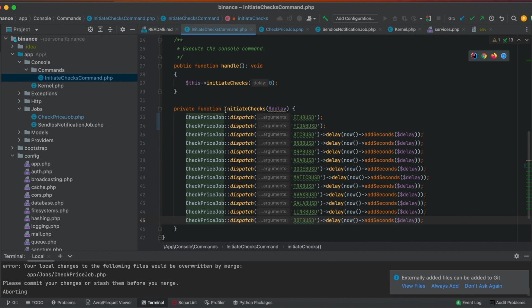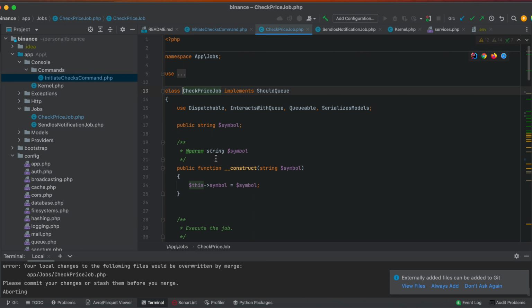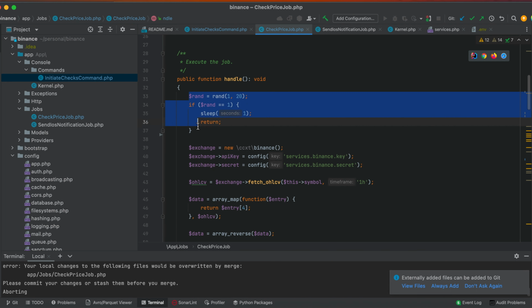And remember, we've got this, just so 1 in 20 times when it checks, it's just going to skip it and carry on, just to stop it clogging up, if you know what I mean. Like, if it starts bogging down and taking a long time to do one of the checks, I don't want the queue to just get like 100,000 checks or something. I just want it to be like one check in the queue, hopefully.